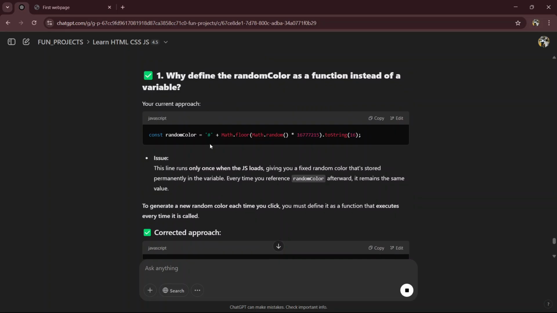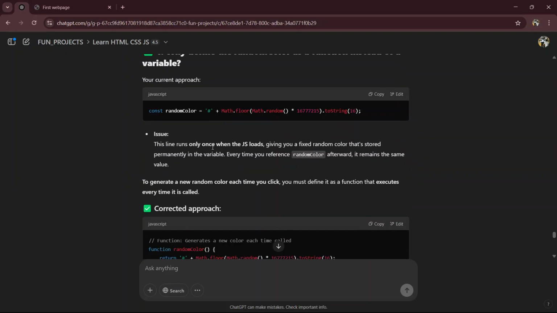This line runs only once when the JavaScript loads, giving you a fixed random color that's stored permanently in the variable. Every time you reference randomColor afterward, it remains the same value. What does that mean?